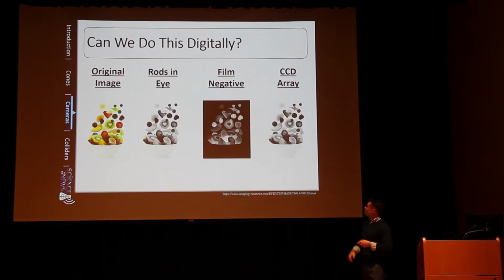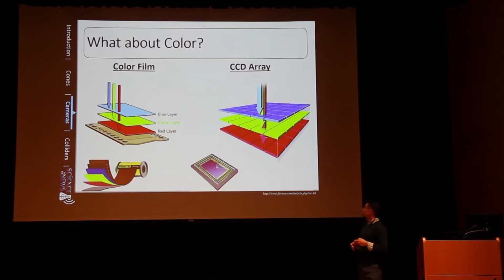So it's nice that because our original image looks like here, our rods in our eye are showing what's light and dark, our film was kind of doing the opposite of that, which wasn't terribly convenient. But what's nice, because the CCD lights up whenever it sees light, just like your eye, it can actually reproduce what your eye originally saw. So in this way, it's kind of another perfect analog, a digital analog of what your eye is doing.